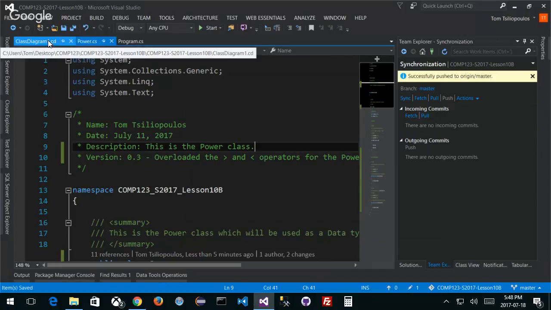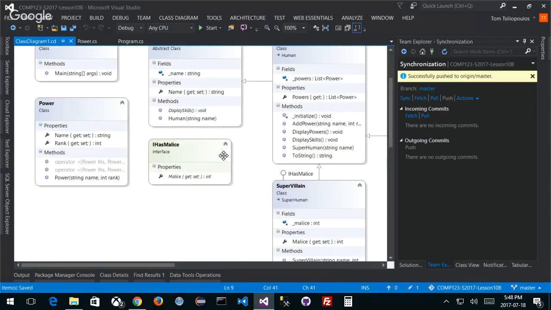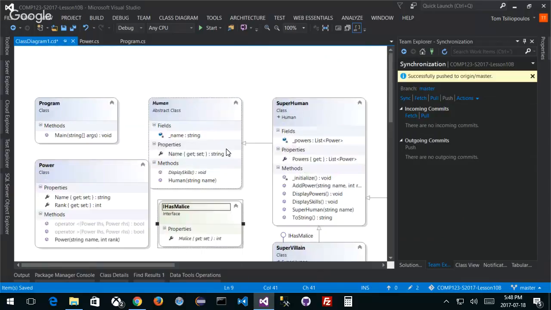All right, so cool. We've got one part. The power class has been rewritten. Take a look at what these operators look like. The implementation on the class diagram is a little bit different. I didn't show this to the earlier session. I had some other issues, and forgive me for that session, whoever you were, this afternoon, earlier this afternoon.